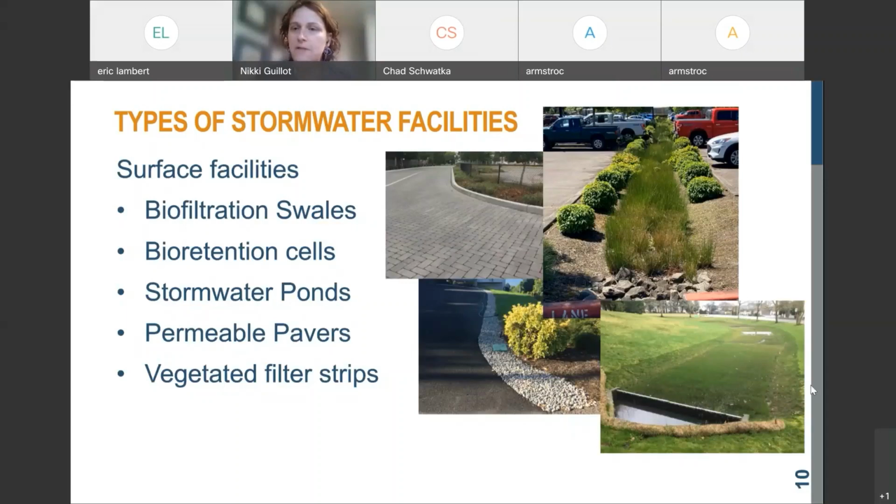Swales are typically a flat bottom. They vary in width, but they're typically grass and, you know, just a few components, maybe a sediment trap, maybe a flow spreader, but visually very easy to locate in the landscape. The bioretention cells, like I mentioned, the top photo here is another kind of a long, skinny bioretention cell, but they have an engineered soil matrix and this kind of more of a garden planting, very common with the bioretention.